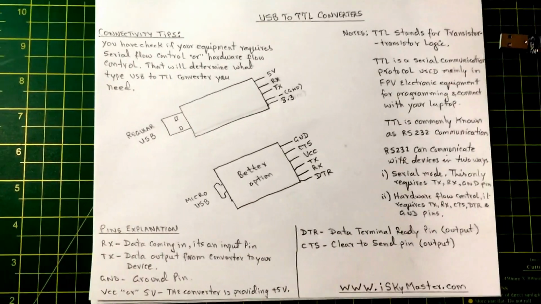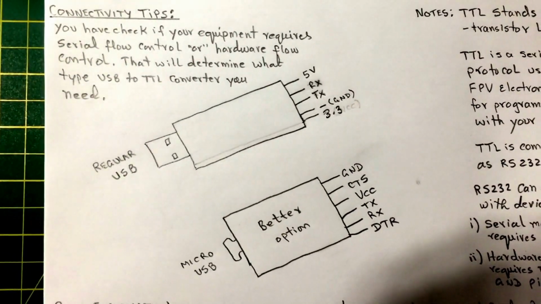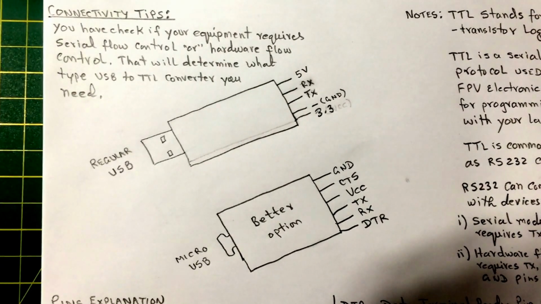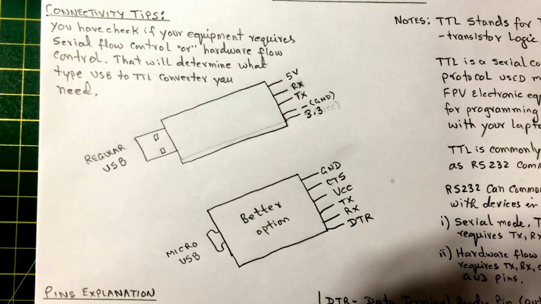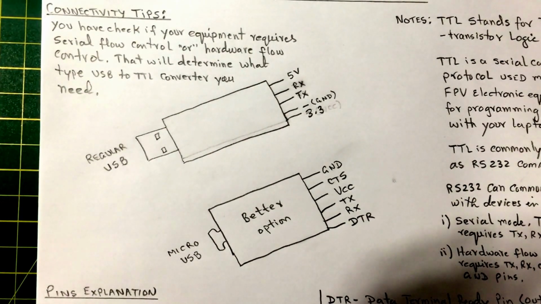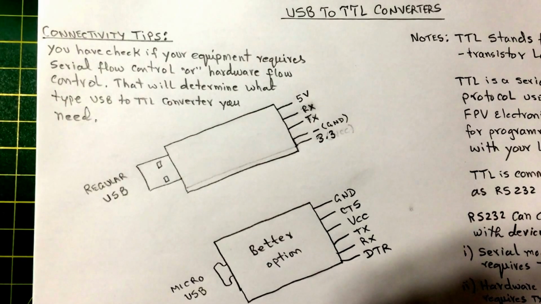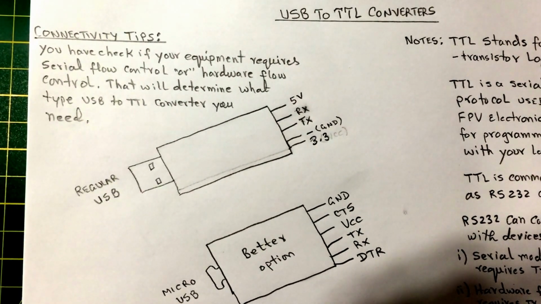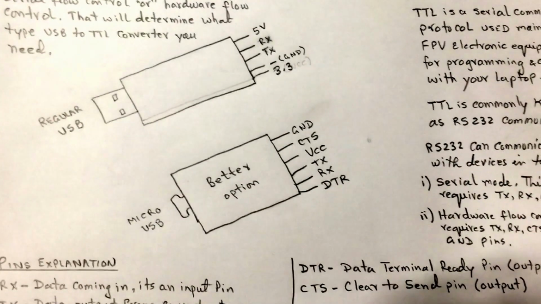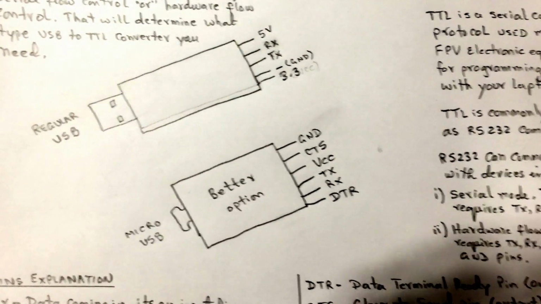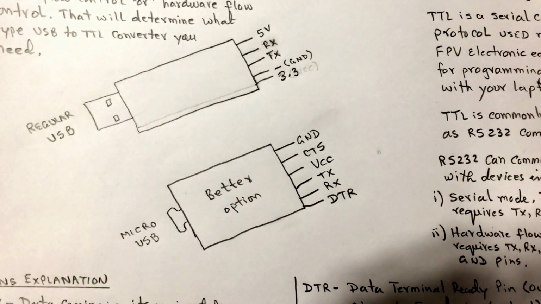So in that methodology, you can use what is called a hardware handshake or a hardware protocol between the two devices. If you look at these USB to TTL converters available in the market, they range from $2 up to $6 or $10. You will notice that one of them has 5 pins and the other one has 6 pins, and here's the key difference. The 5 pin has your typical 5-volt out, you have your ground, you have your TX and RX pin, and you might have a 3.3 volt pin out. The other version has 6 pins: one is ground, one is called CTS, one is called VCC, then TX, RX, and DTR.